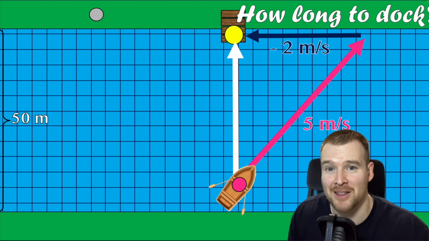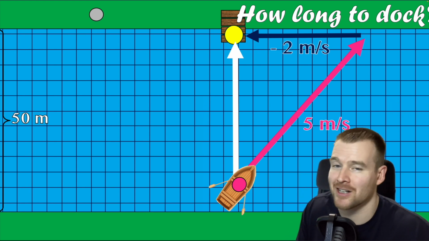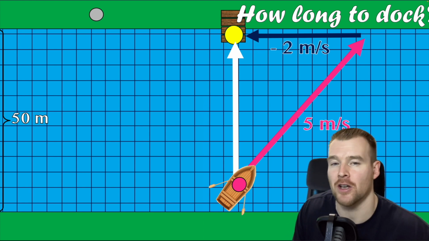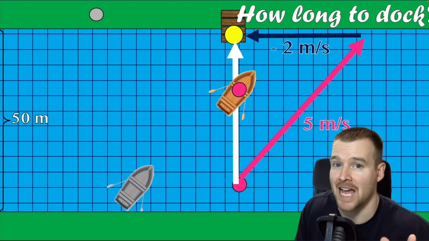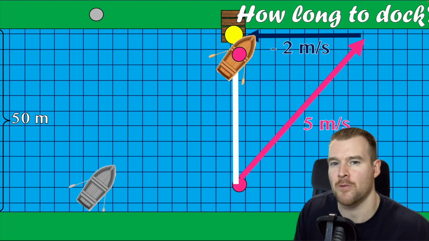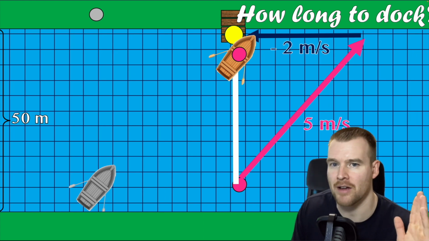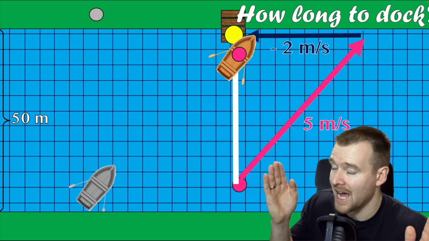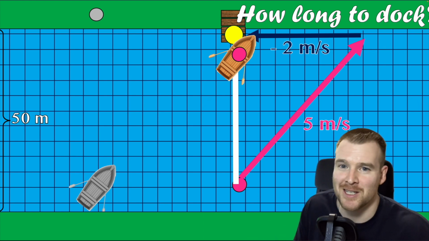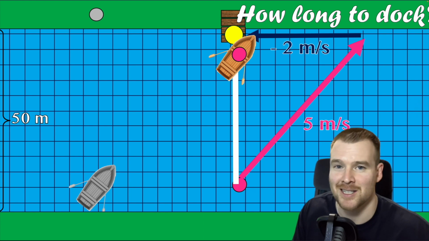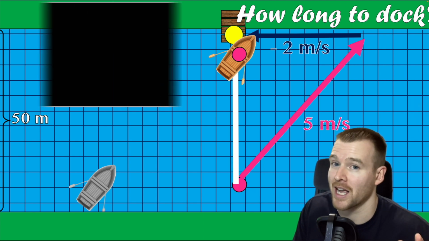And let's finish up by looking at the last question. How long does it take to get to the dock? Well, let's look at that motion again using this triangle. They're traveling just directly upwards. Okay, so similar to what we had in the last case, if I'm traveling 50 meters upwards, I need how fast I'm going upwards. And 2 meters per second and 5 meters per second are not the velocities going directly upwards. So we need to use the Pythagorean theorem once again to solve for how fast we're going upwards.